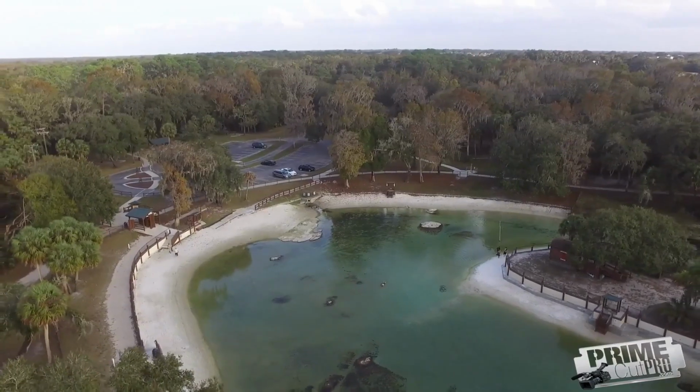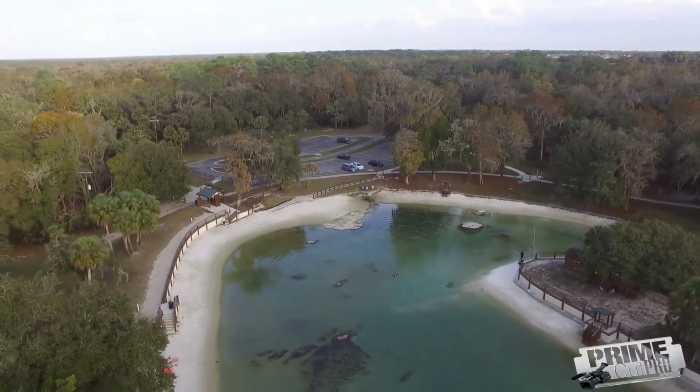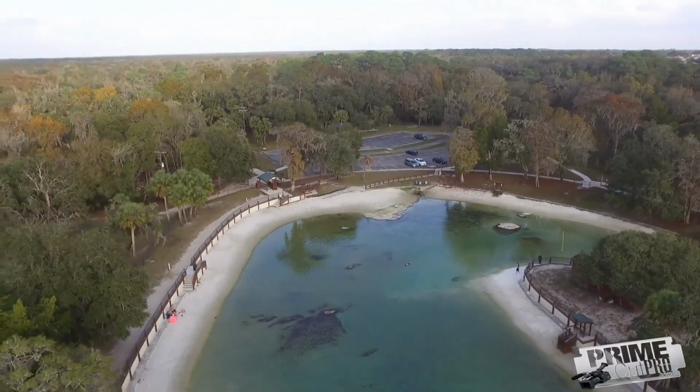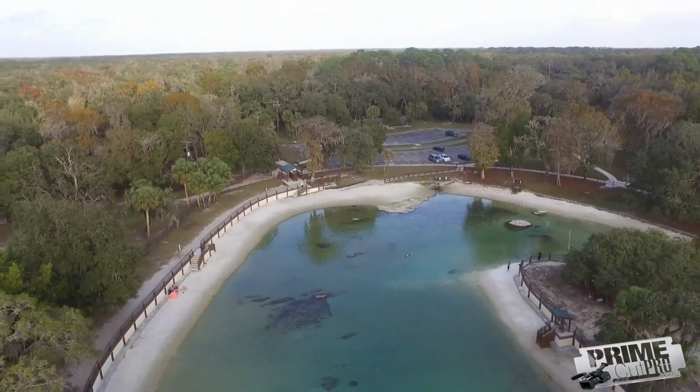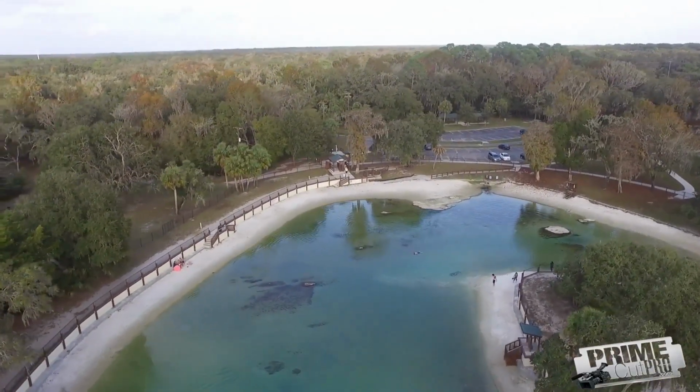One of the more popular of the bunch is Lithia Springs Park. It has crystal clear spring water, walking and hiking trails, picnic area, and it costs $2 per car to get in. If you want to swim, it's an additional $2. FYI, parking alone at the beach is $20 a day. And no, they don't break it down by the hour. It really makes you consider that hour and 15-minute drive to the beach. Is it really worth it?